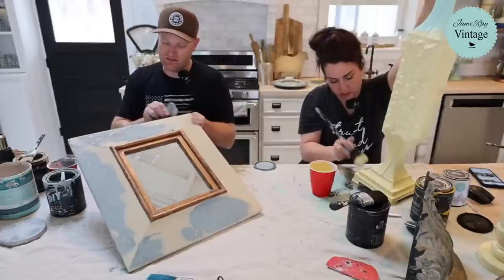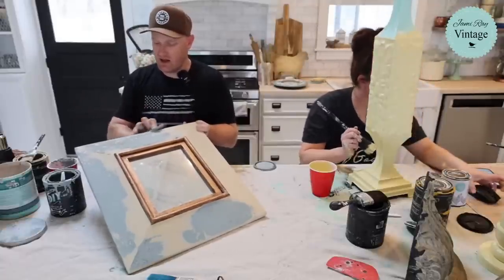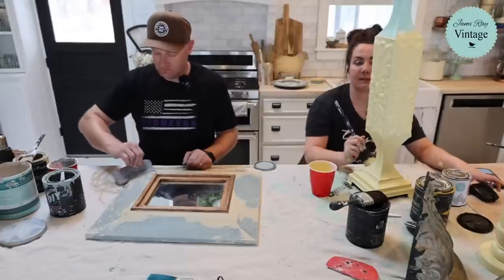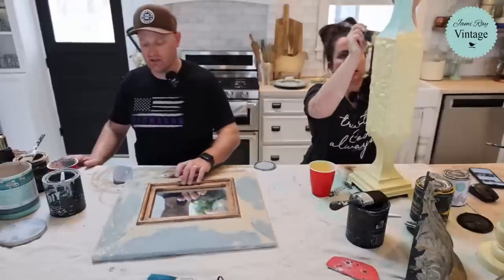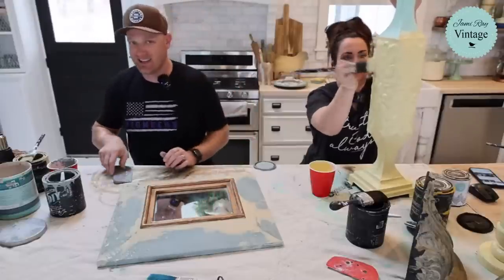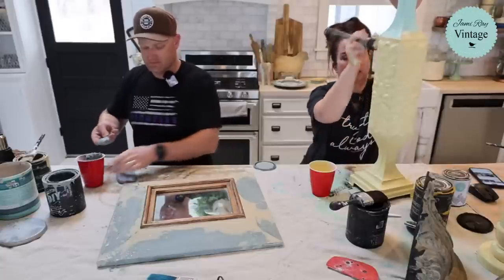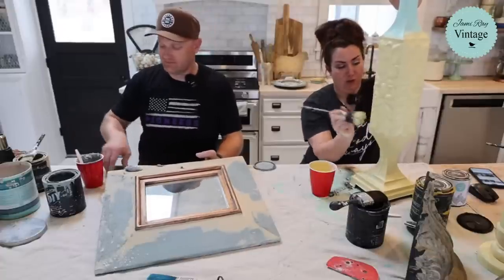The nice thing about this silicone blade is it flexes pretty well — not as rigid as a metal or plastic spatula — so I'm getting really good highs and lows in the texture. Kathleen says she painted her master bedroom in Alaska with a blue ceiling and white crown molding. That reminds me — my bedroom was blue and white too. I bet in Alaska that's really beneficial when it gets dark in winter — you blast the lighting and feel like summertime. I get seasonal depression a little bit, and when spring comes and days are longer, it's magical — I work way more.